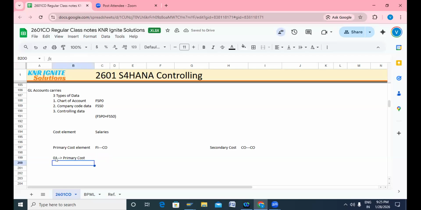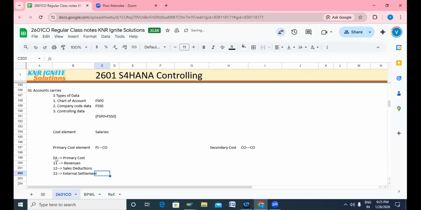And if you classify them as 11, this is revenues. I'm talking about category. 12 means sales deductions. And 22 is like external settlement.